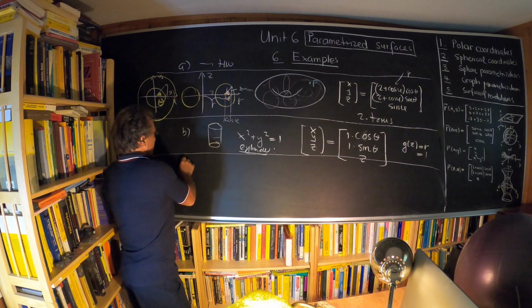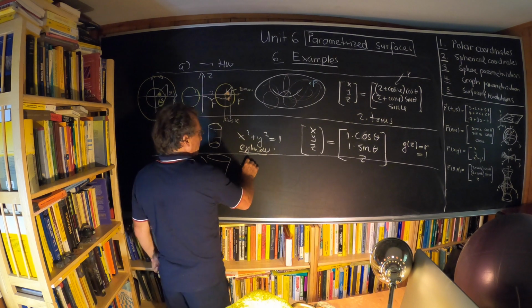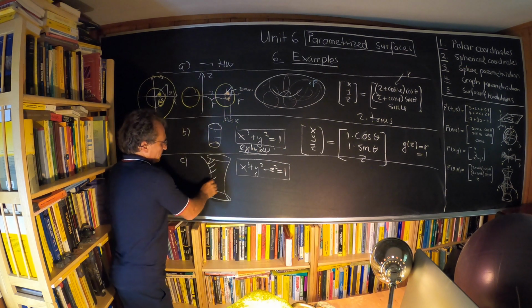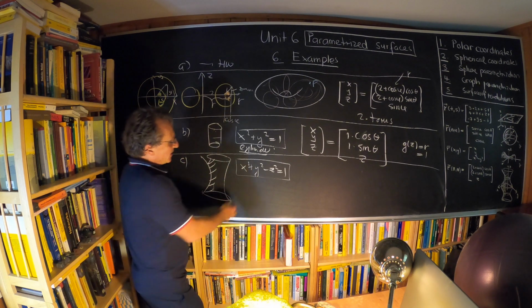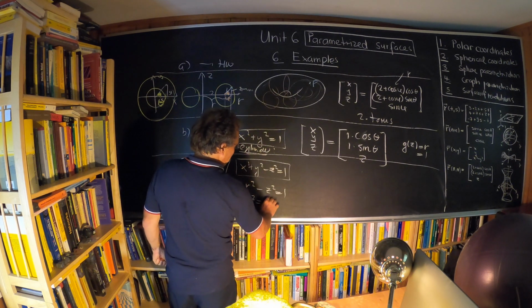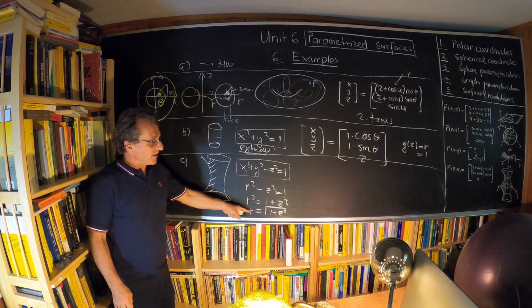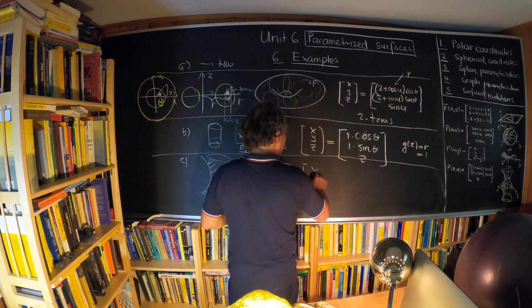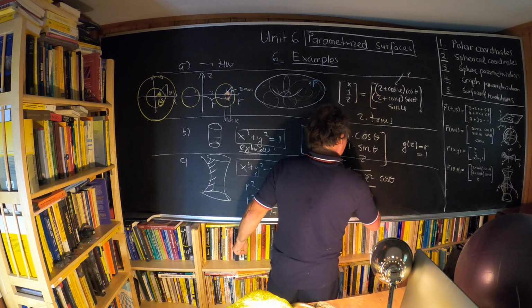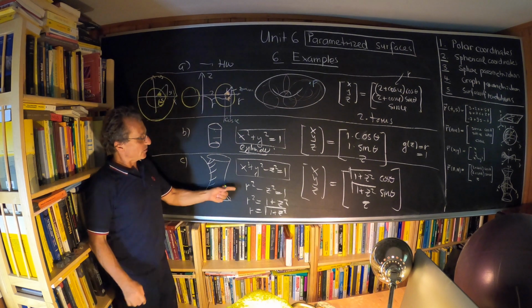So that's example B. Let's look at another example. Why don't we look at the one-sheeted hyperboloid, x squared plus y squared minus z squared is equal to 1. It's also a surface of revolution, and if we write this in cylindrical coordinates, we can say r squared minus z squared is equal to 1, or r squared is equal to 1 plus z squared, or r is equal to the square root of 1 plus z squared. So that's our r. Once we have the r, we can immediately write down x, y, z. So this is the square root of 1 plus z squared cosine theta, square root of 1 plus z squared sine theta, and z. So that's the parameterization of the hyperboloid.